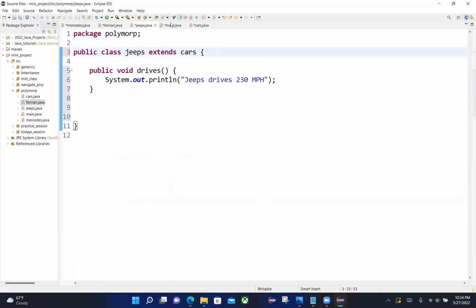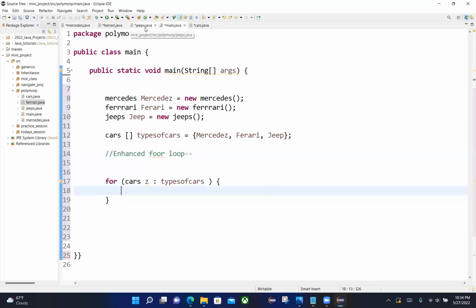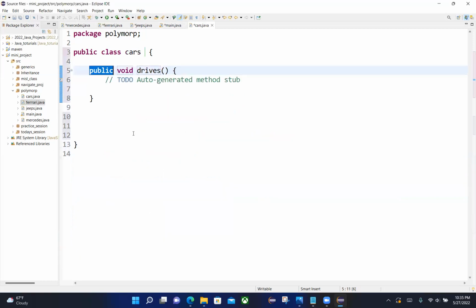So let me go ahead back to the main class, say z.drive. And if it is giving me an error, why is that? I think I have to... So yeah, I have to create... Yeah, I forgot basically to create the method back here.